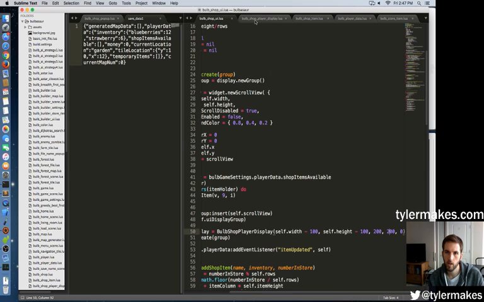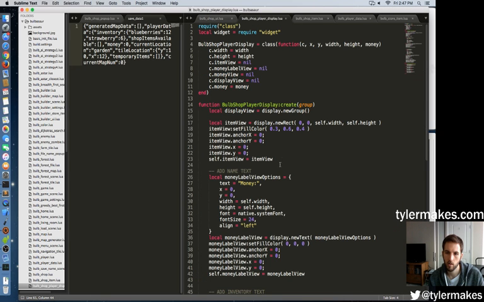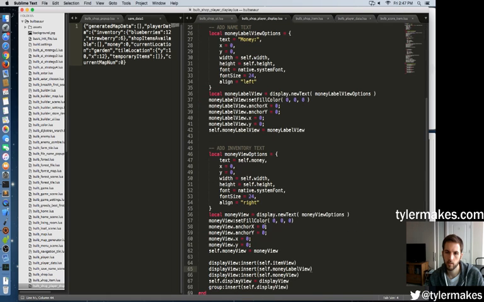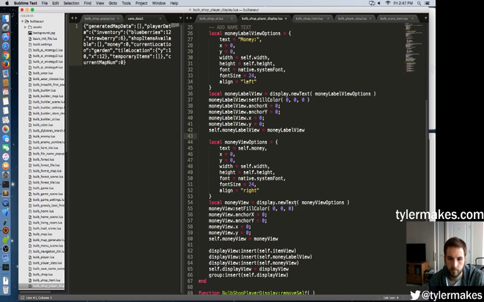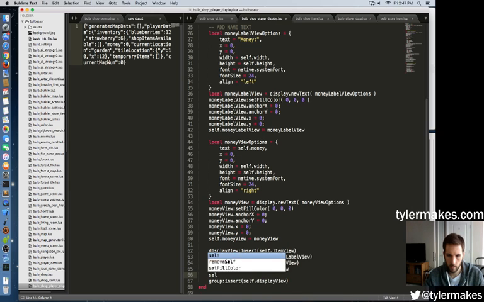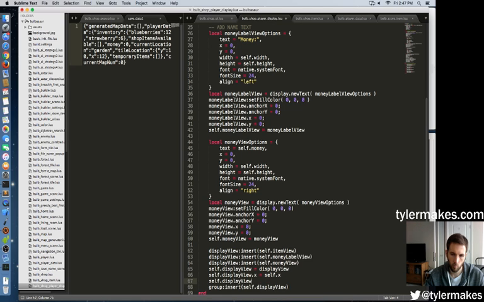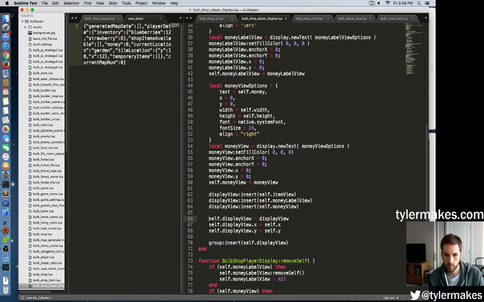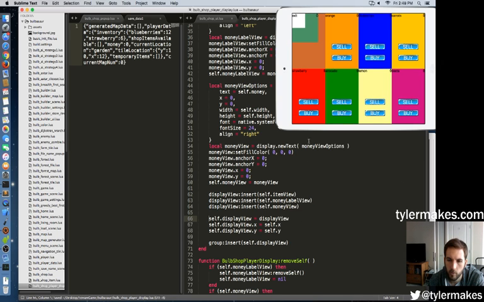Ah, okay, so the location is wrong. I know why that is. That is because we did not set this display view's X to X and Y. Because we want all the locations relative to this display view, and they're all attached to it, so they need to move with the display view.